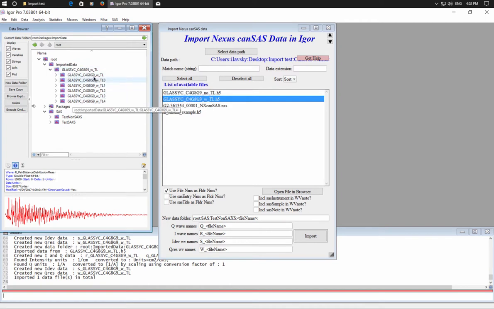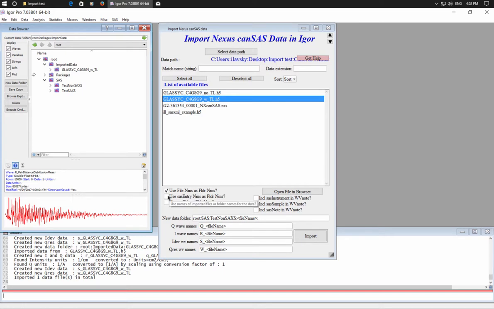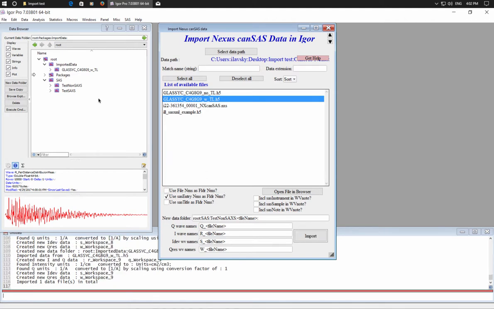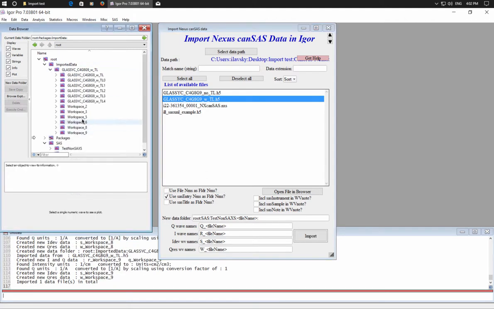Now these are just named basically using the file name, but the advantage of a Nexus file is they don't have to be that way. There is actually a string which contains a username, so I can actually name as a SAS entry as a username. When I do it, I will actually have other types of names. In this case they're not very helpful, they're workspace. So there's another type of names which is in there.